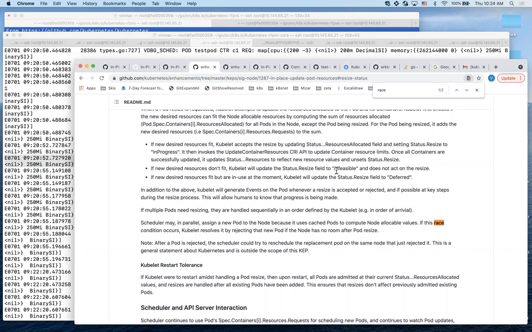First, if the resources are increasing, we increase the pod level cgroup requests and limits first, and then call the update container resources CRI API, where the runtime is responsible for resizing the container without restarting. That's a CRI API that's supposed to update the cgroup configuration without restarting the container.